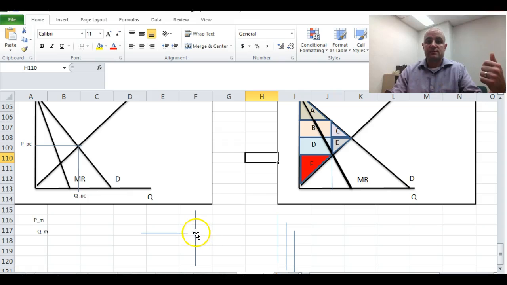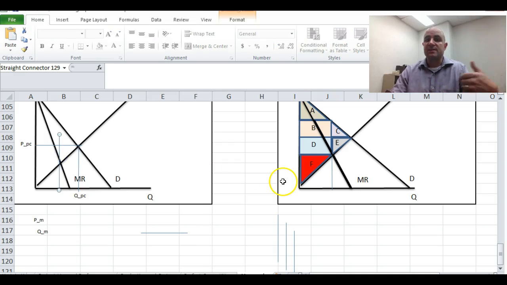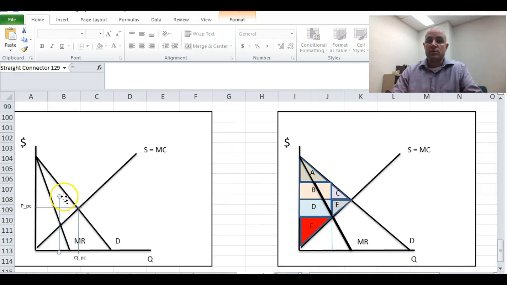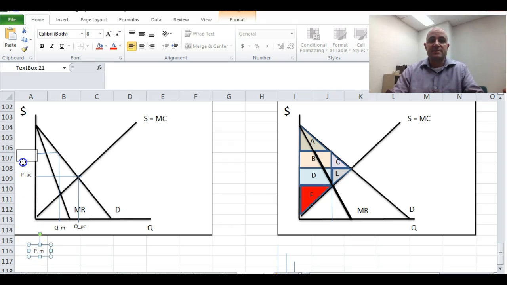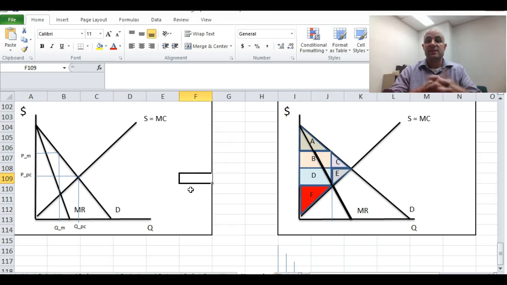In a monopoly, they can set the price at whatever they want to. So they will do it at the profit maximizing output level, which is where marginal revenue equals marginal cost. And then once they find that quantity, they will figure out where on the demand they need to set the price to get that quantity. And so you go up to where that quantity hits the demand. So that, not exactly straight, but that is going to be the price that the monopoly sets.